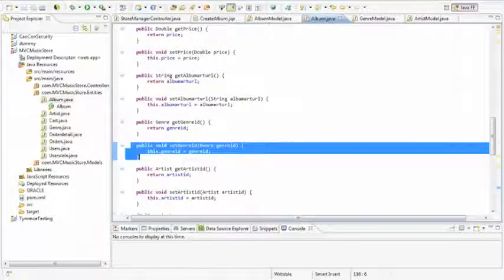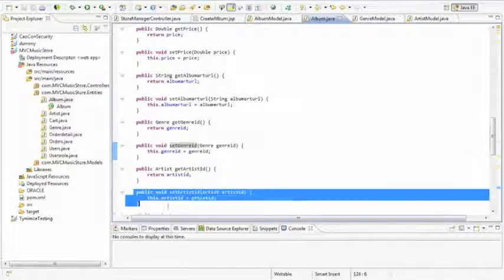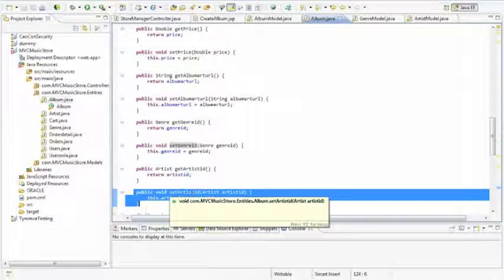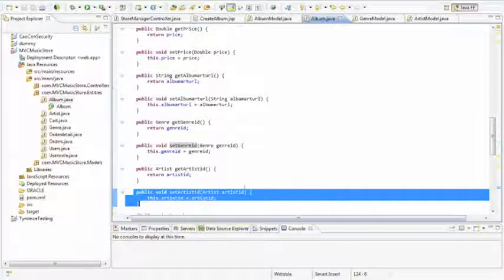See, and the same with artist. When I say set the artist ID in the album, it doesn't mean just pass the ID. We have to pass the whole object with that ID.